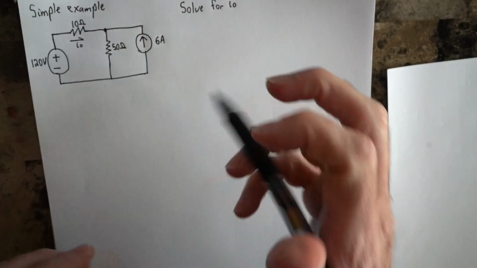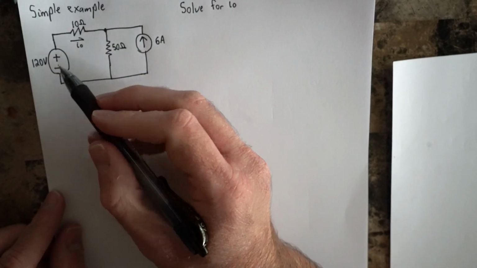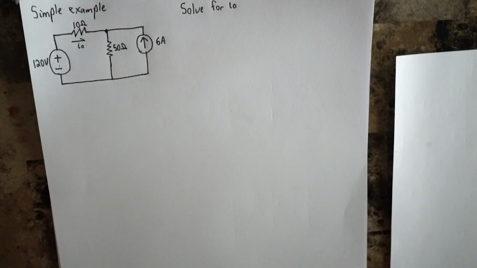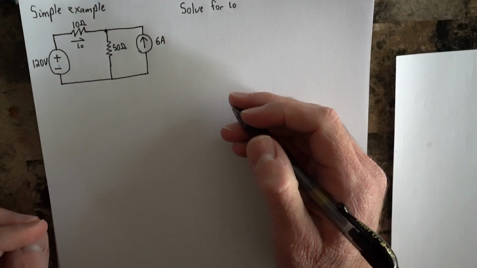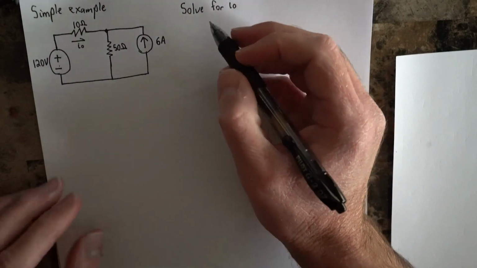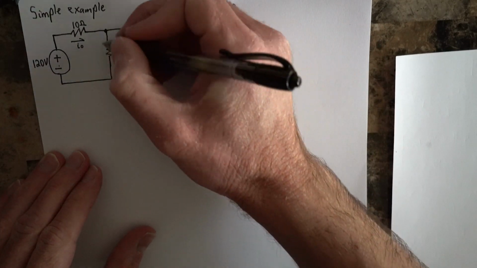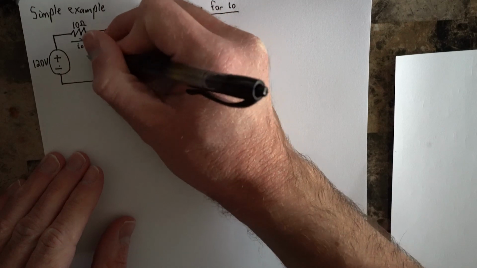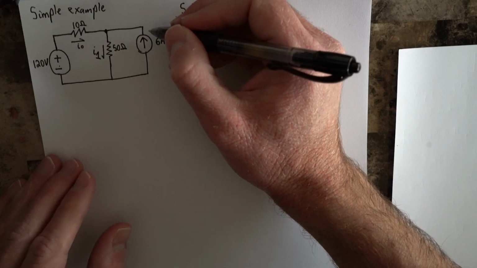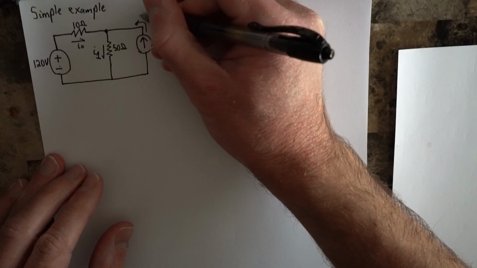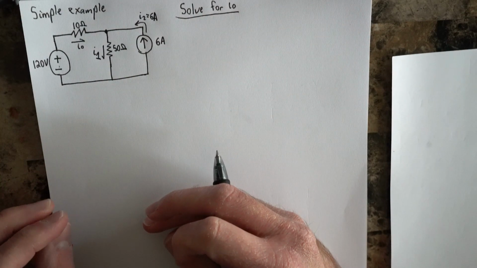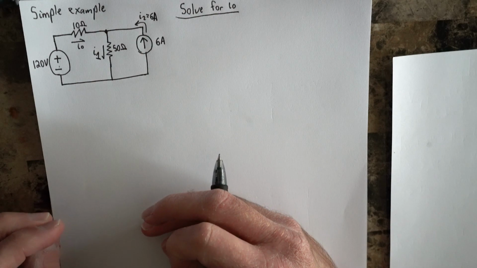All right, so within this circuit we have two loops. We have two dependent sources here. So one thing that I always like to do when I'm solving a circuit is to begin by labeling all of my voltages and my currents. So we've got I0 because in this problem we want to solve for I0. So we'll go ahead and create an I1 moving down here. And check this out, we've got a nice current source here, so if we wanted to, we could call this I2, but this is already automatically equal to 6 amps, so that should make our job a little bit easier.